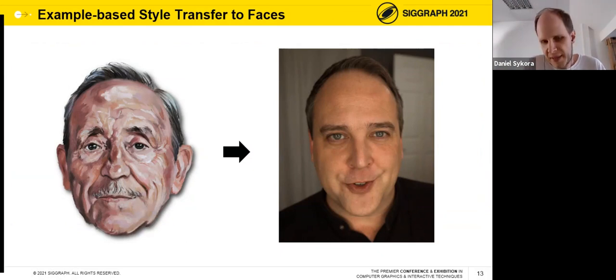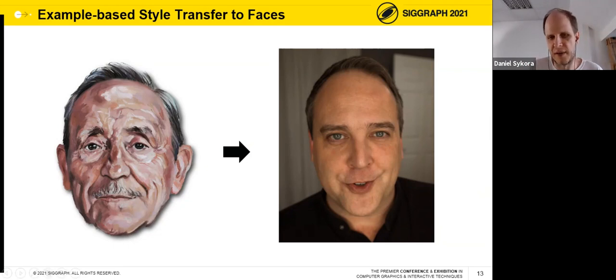But the problem is similar. You have some exemplar with a different identity and a particular artistic style, and you would like to stylize the target person in a similar way, so the identity is preserved, but the style is comparable to the original exemplar.